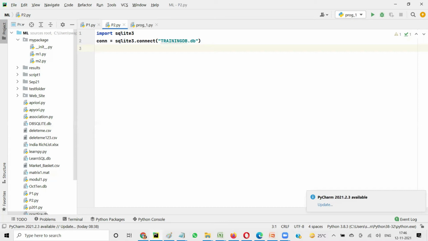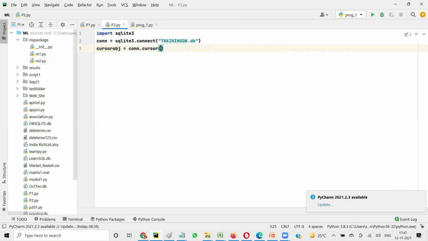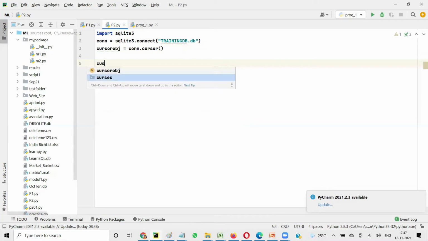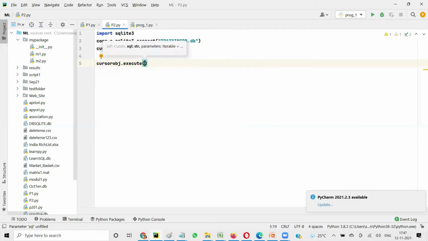Now I'm going to say cursor obj equal to cursor, and now I'm going to use the cursor object execute query Q1.